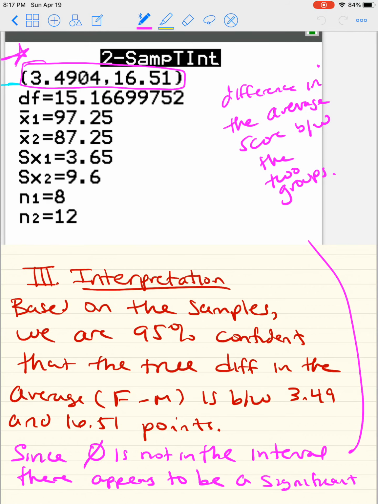Now, if it had negatives and positives, then 0 would be in the interval, and then you would say it doesn't appear that females score better than males, or that there's a difference, because sometimes it's negative, sometimes it's positive. I should emphasize that this should be at alpha equals 0.05, because this is for a 95% confidence interval, which means there's 5% alpha left. Okay, so that's how we do this. Take your time, slow down the video, pause the video, take notes, do whatever you need to do to make sure that you understand how to do this.